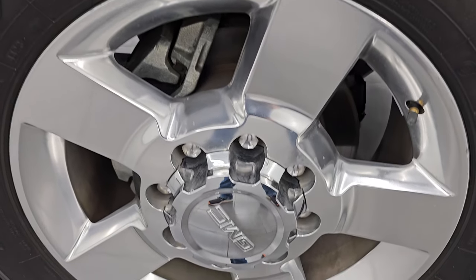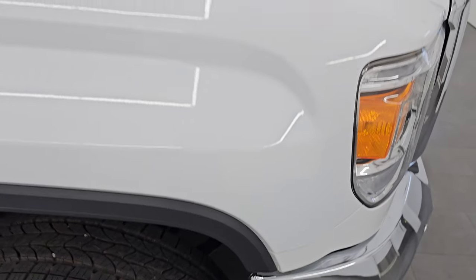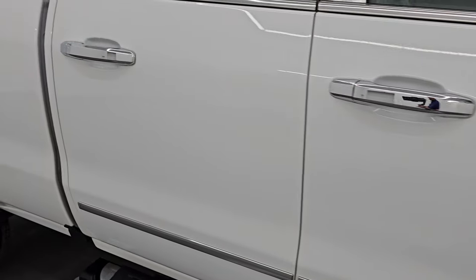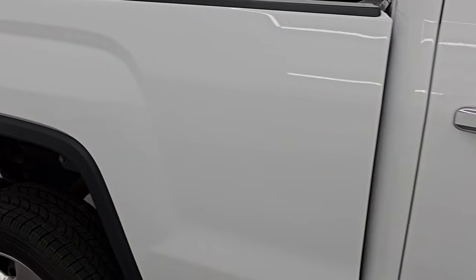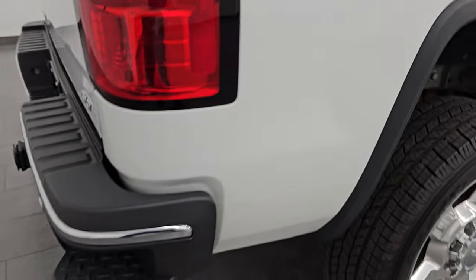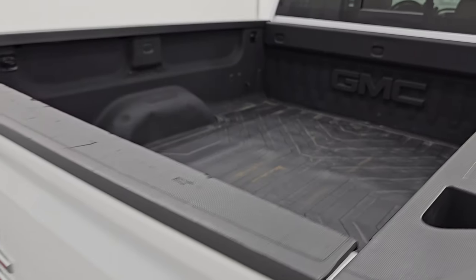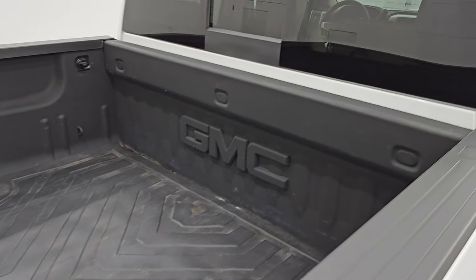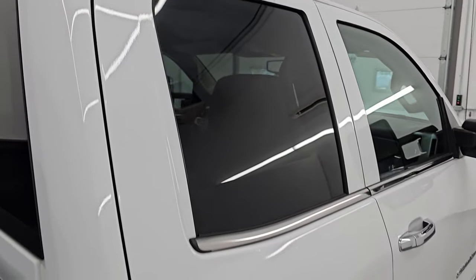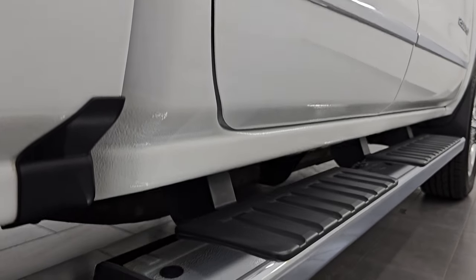Passenger's side front fender — no dents or dings — and the passenger's side front wheel is in very nice condition. As you go down this side of the 2016 GMC Sierra 2500, take note of how clean the body is, how reflective and mirror-like that paint is. I take these HD videos so if you are far away or cannot make the trip down but you're still interested in purchasing the truck, you can see the truck, hear the truck, and have confidence in the vehicle before you even get here — no surprises — and you can make a smart and informed buying decision from wherever you're at.